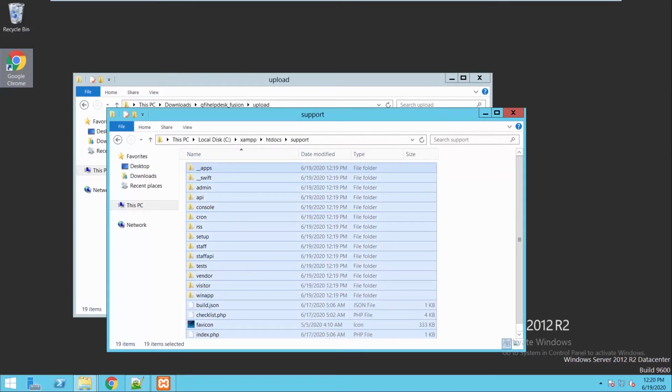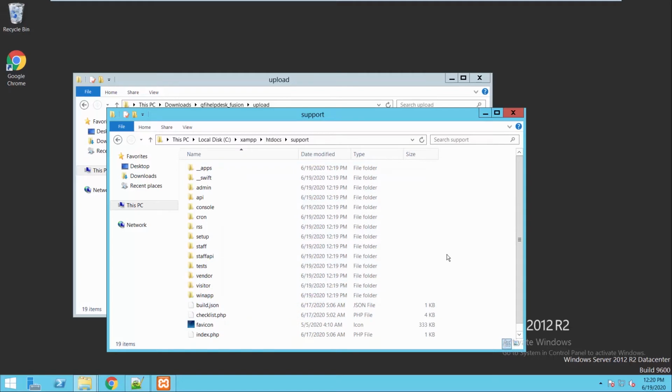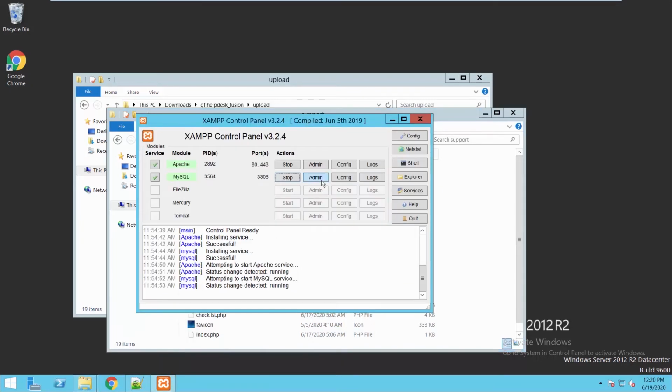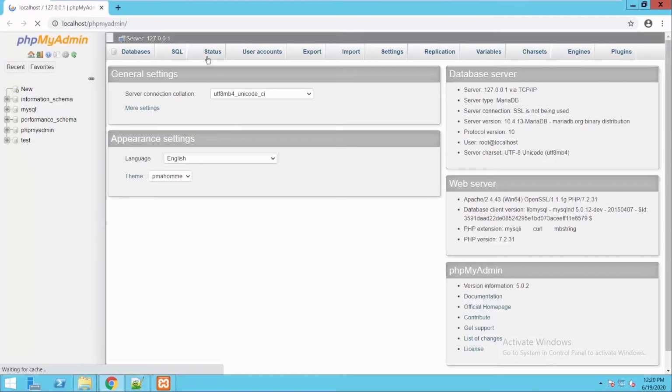Okay, now that our files are in here, I want to configure our database. In my case, I'm using MySQL, and I can access that easily by just going into my PHP administration dashboard. Now, you'll see I'm in my dashboard, and I can see MySQL, and I have a few other databases. I want to create a new database for my GFI Helpdesk product.